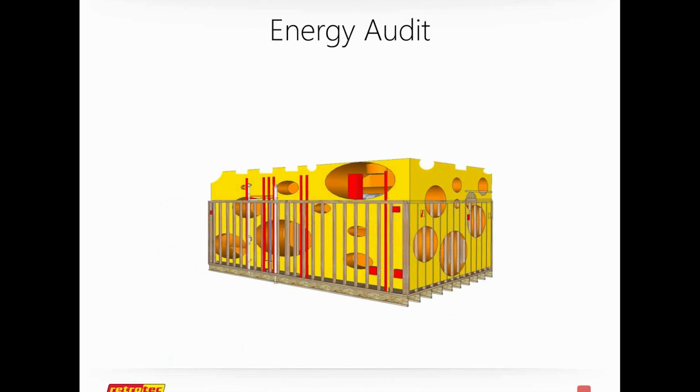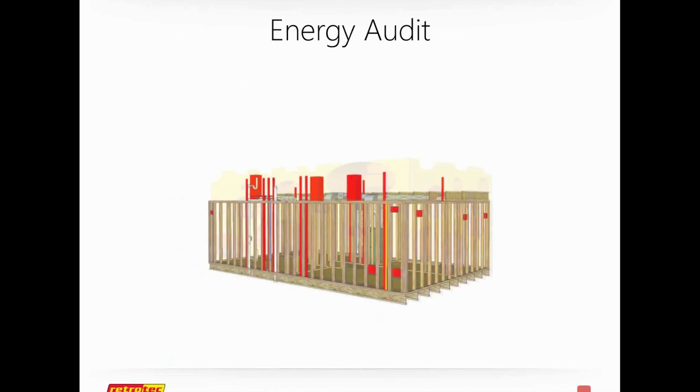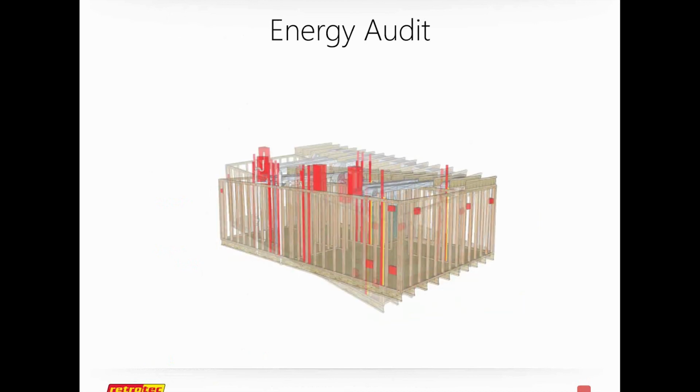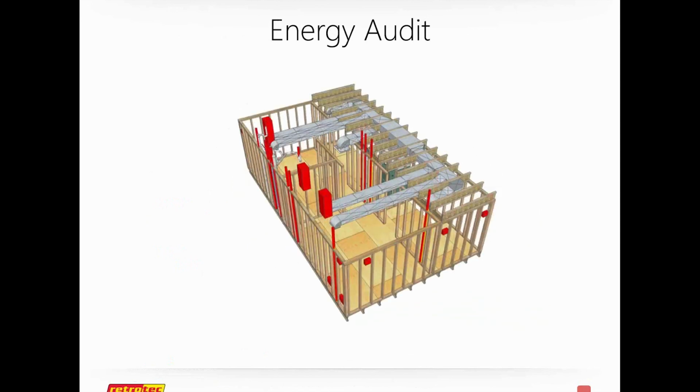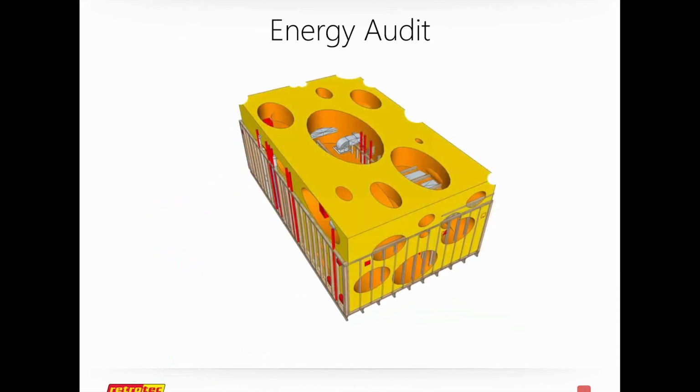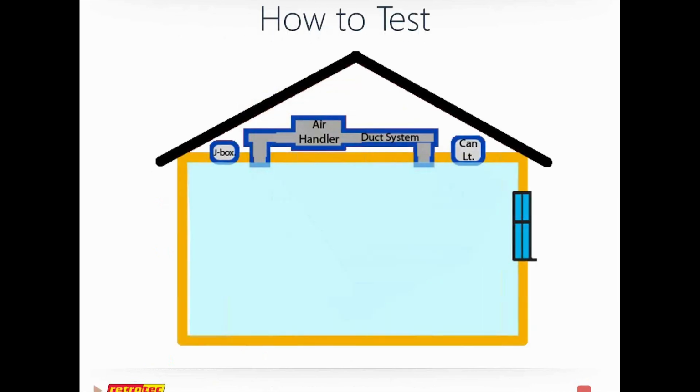But an energy audit might also be done to characterize overall performance and to identify failures. In this slide, what you're seeing is the house in comparison to Swiss cheese. That Swiss cheese is talking about some of the failures that we see, both in the shell and in the duct system. But today we're going to be talking about blower doors, so we're going to be talking about the shell.